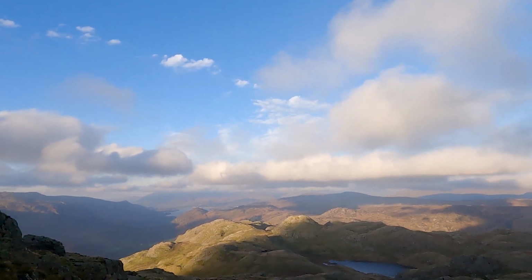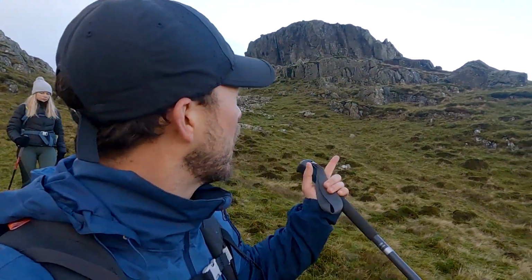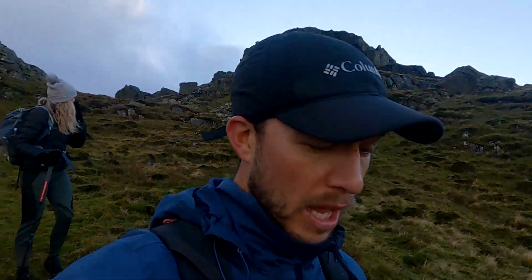And the other summit's actually over there in the distance, the one we're going to, BessyBoot it's called. People have to do that because obviously that's a bit of a sketchy climb up there, and I can't imagine people who can't climb up stuff are going to go up that. So I think that's why there's two summit cairns, but we're going to go to the other one anyway.